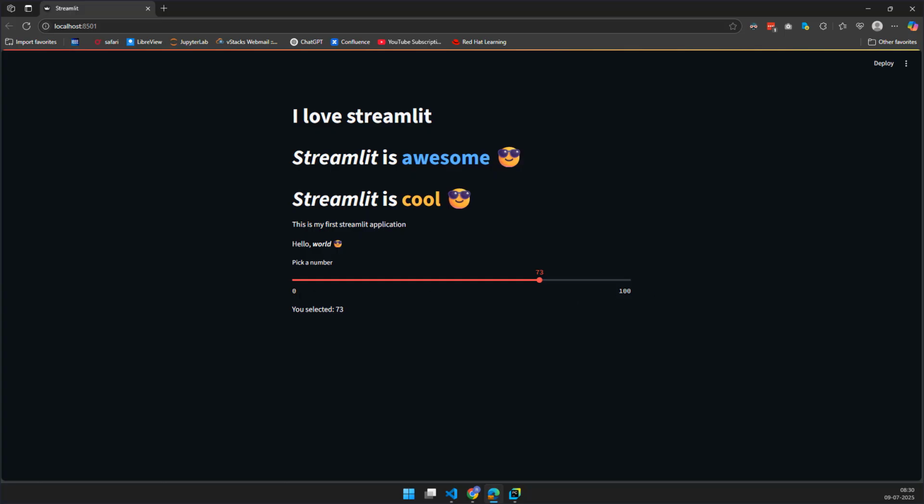Like this, there are a lot of widgets provided by Streamlit. We'll be experimenting with all these widgets. We'll be creating several interesting apps using Streamlit, along with other AI libraries and frameworks like LangChain, LangGraph, the Gemini API, MCP, Claude API, and OpenAI APIs like GPT APIs.